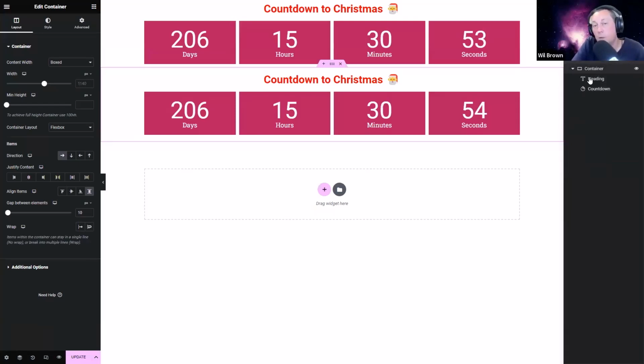So if you've got a column, and an inner column within that, if you convert that, it's going to replace a column with a container, and it's going to replace the inner column with another container. And all you're doing basically is generating more HTML, more wrapping around that. So ideally, you don't want to convert your old sections. You want to try and recreate them in Flexbox if you can. Otherwise, you're just adding extra stuff in there. Okay, so that's the one thing.